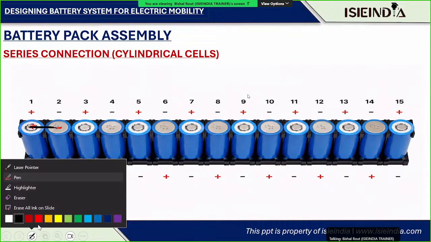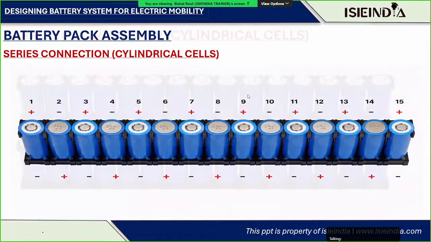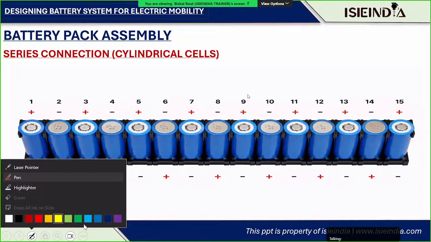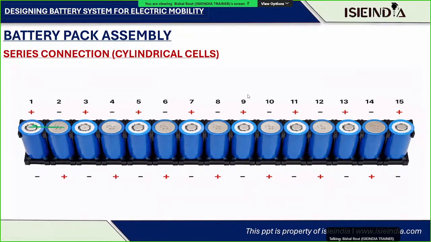Just give me a moment, let me stop the pen. If you want to connect the cells in series, this is the series connection: upper 2 cells, then the bottom 2 cells are connected. Just give me a moment, guys. Let me change the color of the pen. It's visible. Yeah. The upper 2 you have to connect in series, then the bottom 2 in series, likewise. Then this 2, then this 2, then this 2.